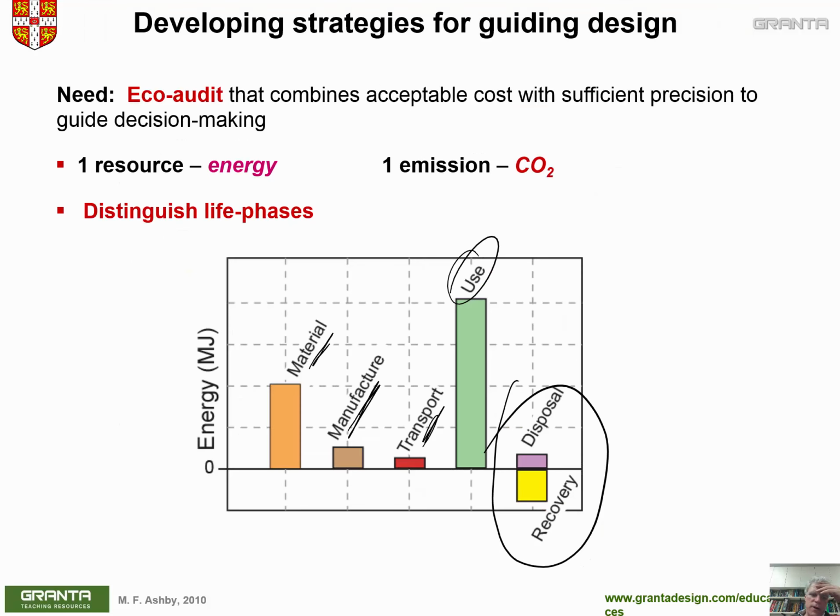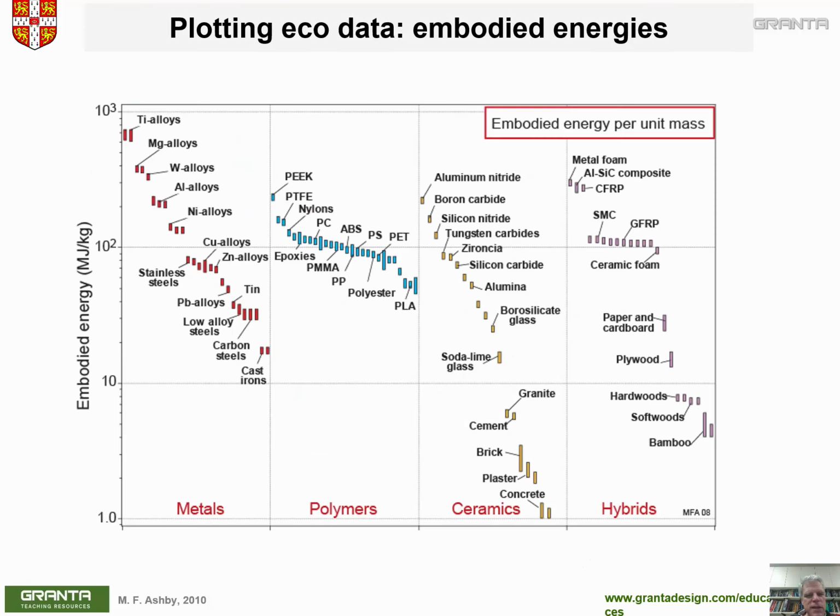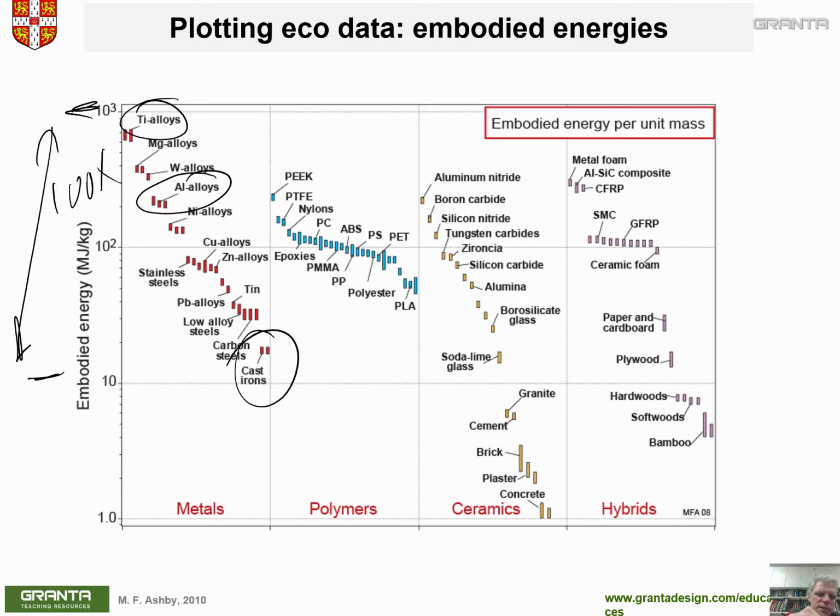Again, one of the things that's important in this, a big part of this, is the energy embodied in the material. And again, just in the essence of giving you data, you may or may not want to do things with this. It takes remarkably different amounts. Again, going from here to here is a factor of 100. It takes almost 100 times more energy to make titanium alloys on a per kilogram basis than it does cast iron alloys, maybe a factor of about 40 or 50. So that's really important. Aluminum takes a lot more energy than it takes to make steels.